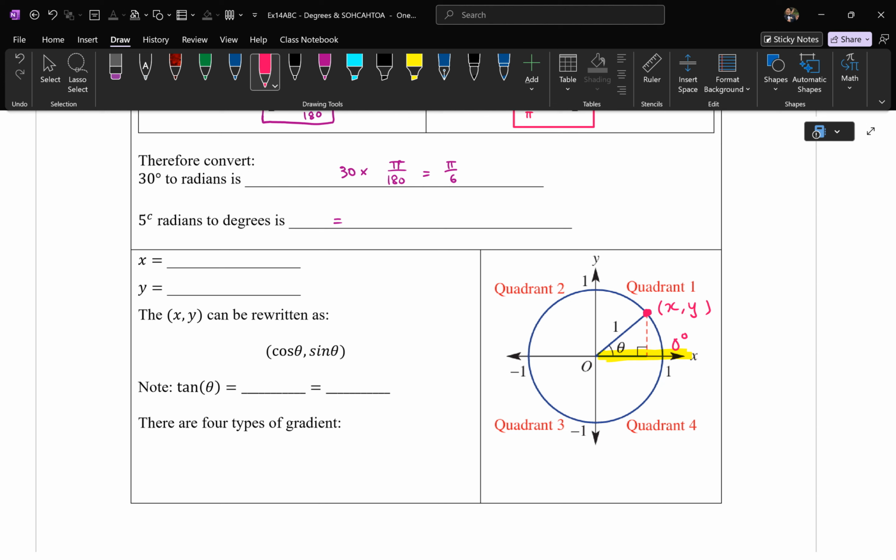True? So that point there has an X length and then it's also got a Y length. What's convenient is that point is on a circle, but when you draw it out, can you see I get an X length, which is here, and I get a Y length, which is here. Isn't that just a right-angled triangle? Because that has to be a vertical length, horizontal length, so it must be 90 degrees. You get a 90-degree triangle, and this is the angle you rotated. This represents X, this represents Y.